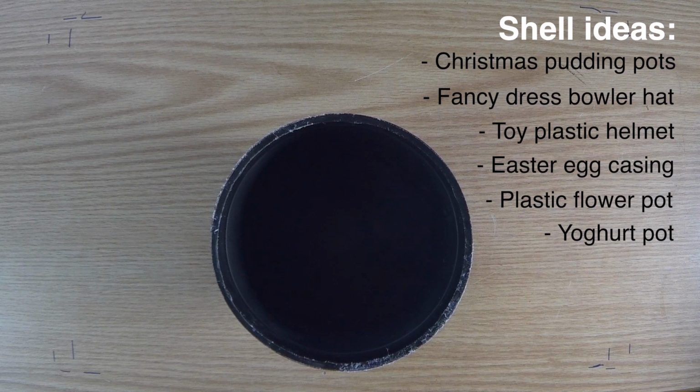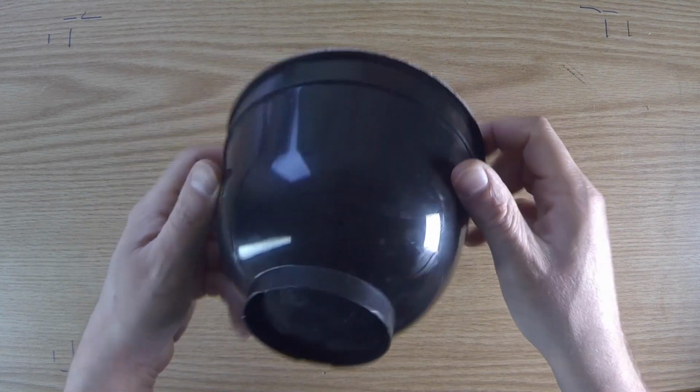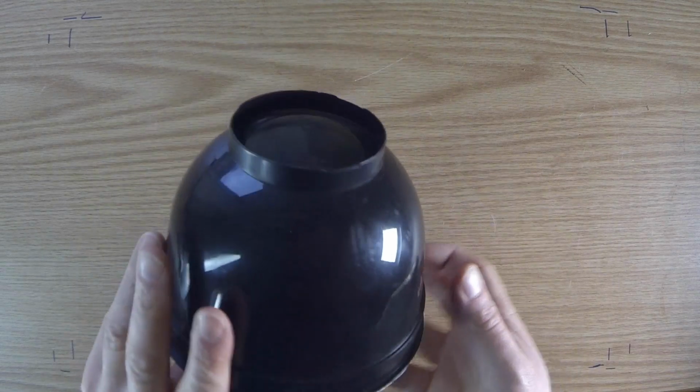The pot doesn't need a round bottom for the machine to still function, so if all you have is a plastic cereal bowl, then that will work fine. Have a look around you for things that could be repurposed. If you really can't find anything, it's quite possible to make your own by covering the top of a round latex balloon with papier-mâché, which when dry will make a nice round hollow shape that can be easily painted and glued.